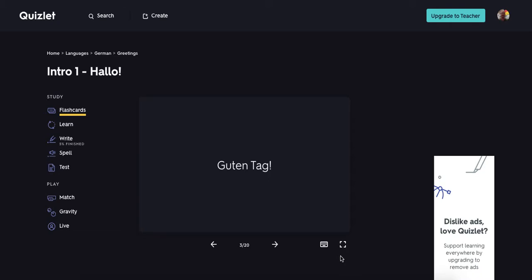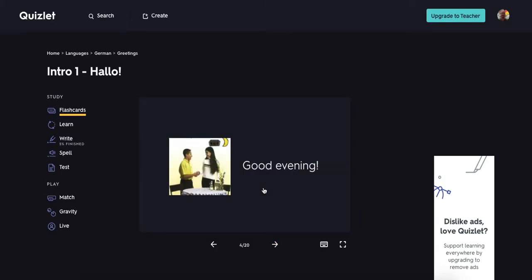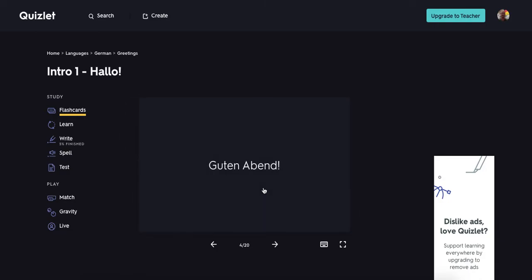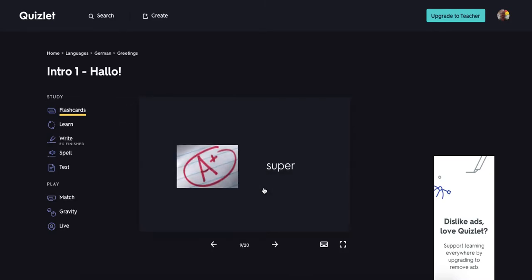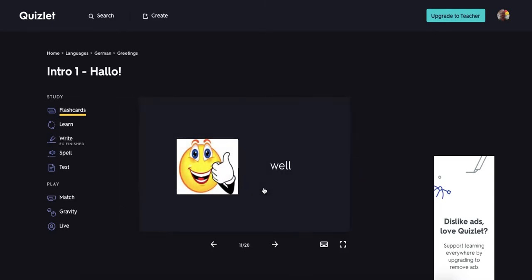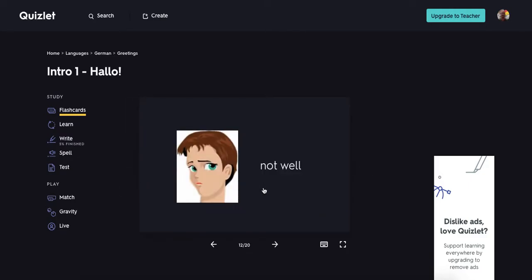I'm going to give you a brief overview of how Quizlet works. When you click on the link, you're going to be brought to a page that looks just like this, where it has our list, and it's presented to you first as flashcards. You can click on the arrows here to navigate through the cards, and you can click on the card to flip it. Another shortcut is you can use the space bar on your keyboard, and you can use the arrow keys on your keyboard to advance your way through the cards. So that's the first thing there, navigating the cards.